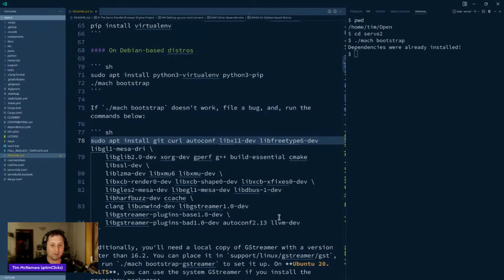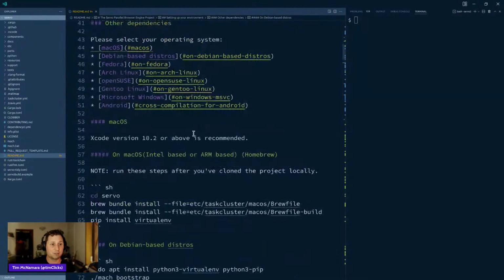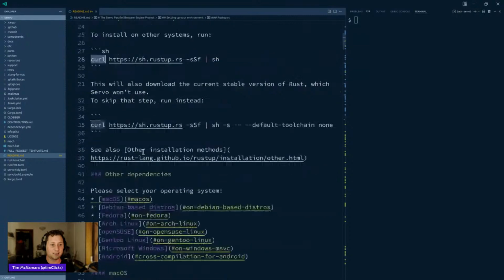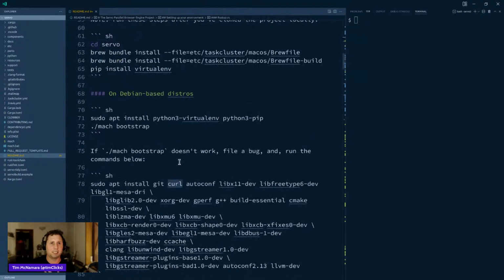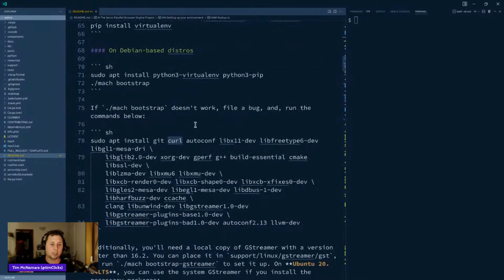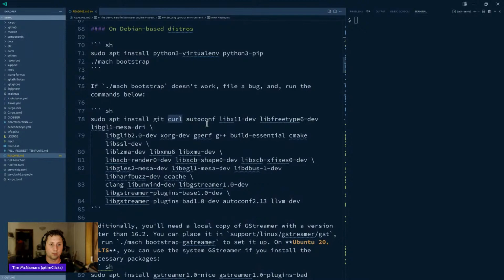One of the commands that it will ask if it fails is to just do it all manually. So I need Git. Git is a version control system. It is what enables me to download the software that I'm running. Curl I probably would have needed earlier, because I just used it to install Rust. It is kind of like a command line web downloader. So if you right click and download a file to save it into your downloads folder, curl does that for you on the terminal.